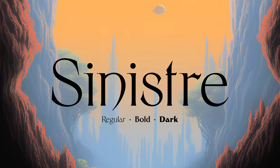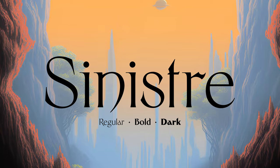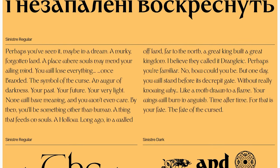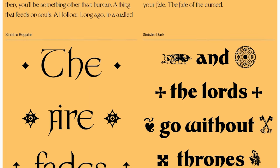Sinister is going to hit grunge and metal-inspired apparel designers like a truck. It combines Roman proportions and subtle hints of fracture into a soft letterform with sharp terminations. In other words, it's just dope. Sinister suits contemporary titling purposes, toeing a line between historical references, newness, and loftiness. If you're in the market for something with this much aura, just download it. When I first showed it on Twitter, people just wanted to join the club.